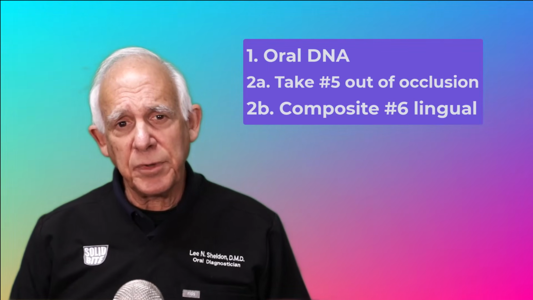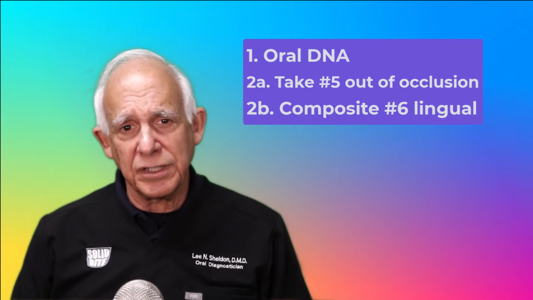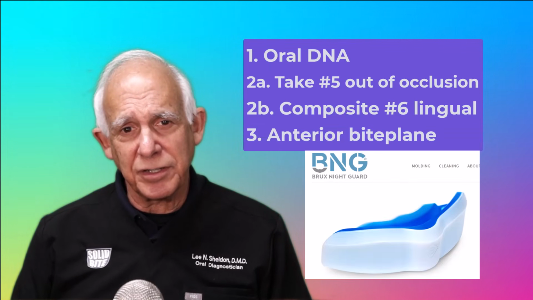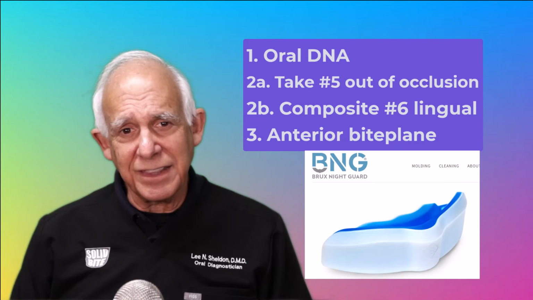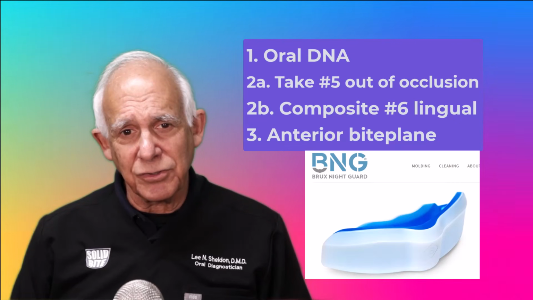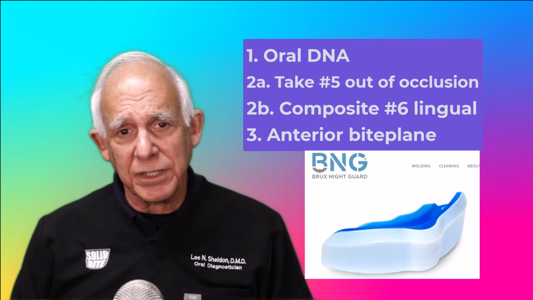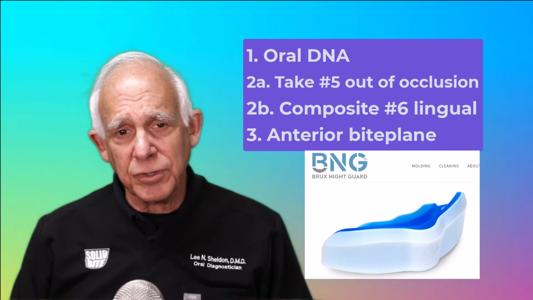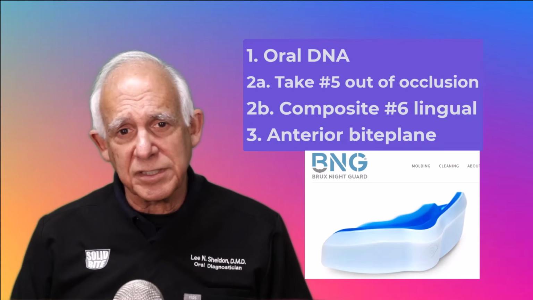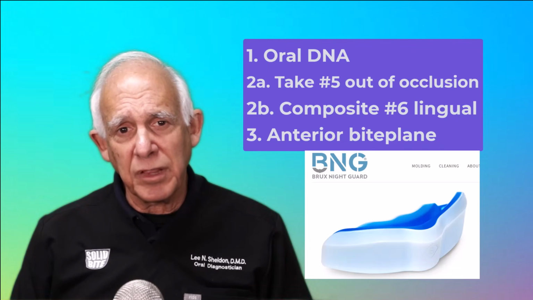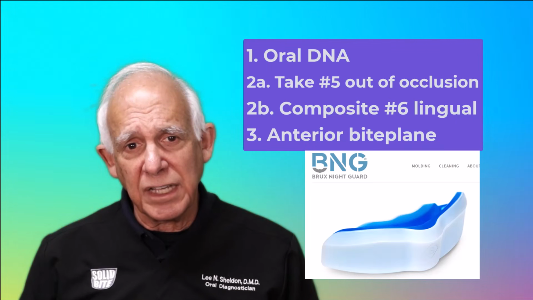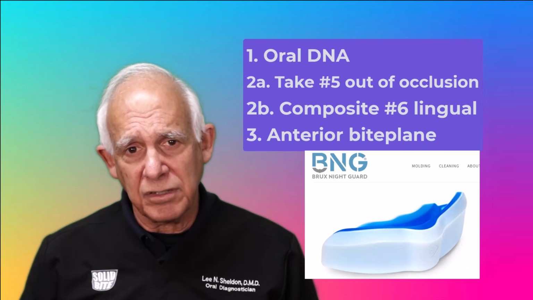Number 3, I'm going to ask the patient to order a nightguard. I happen to use this particular nightguard. I like the anterior contact. The posterior teeth are not in contact. It's easy for the patient to wear, and it's cheap. The patient doesn't have to spend a lot of money for this. The patient can just order this online, and for about $60, has something that will at least exclude providing anterior function and not allowing her to touch the teeth at night.